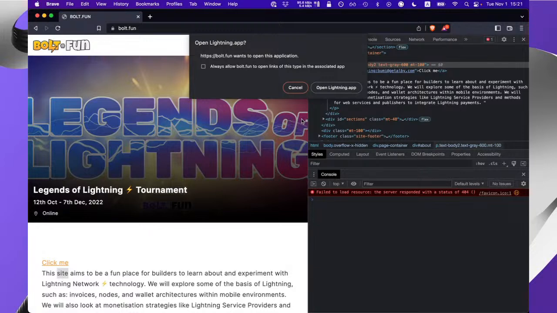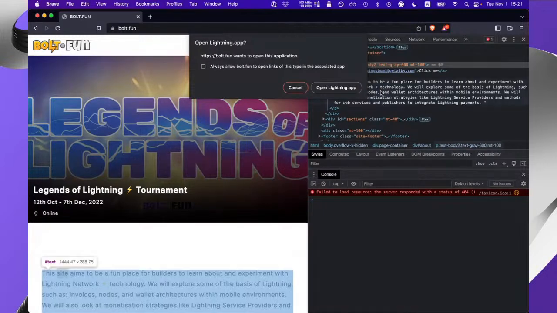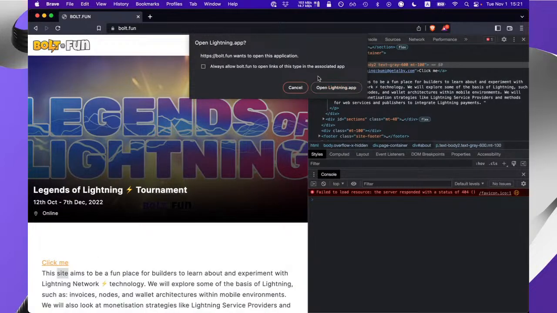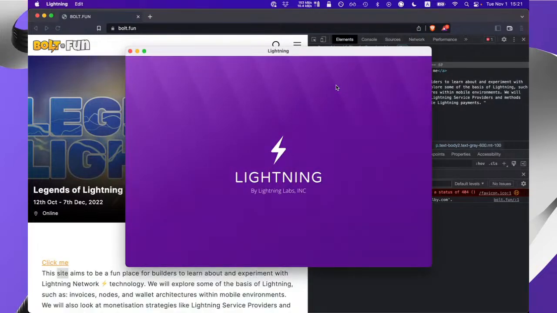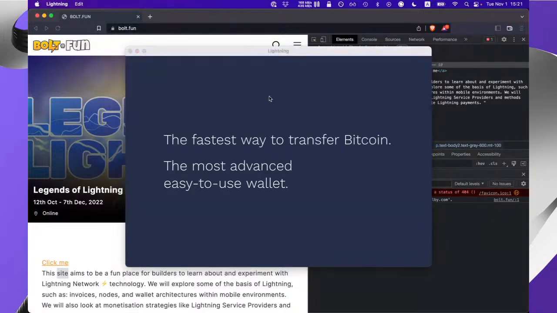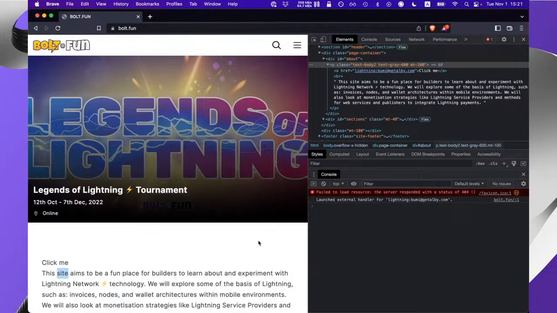installed, I've never used it actually, but every now and then I notice that if I don't have Albi installed and Albi is picking this up, then this pops up and it says, well, you have a Lightning app installed. Do you want to open it in this? And then I just say yes, and then the native Lightning app opens. But I haven't configured it, so I cannot use it right now, but I wanted to show you that this just works.